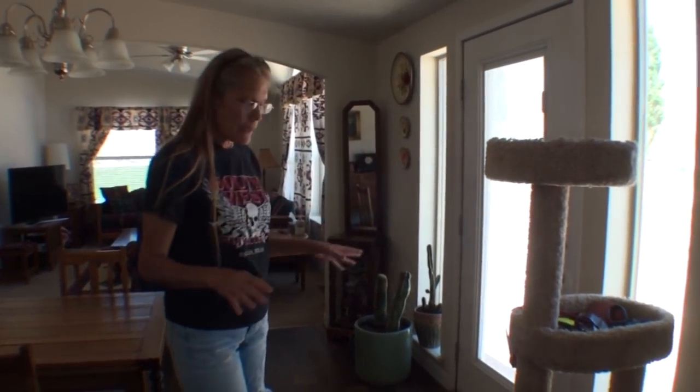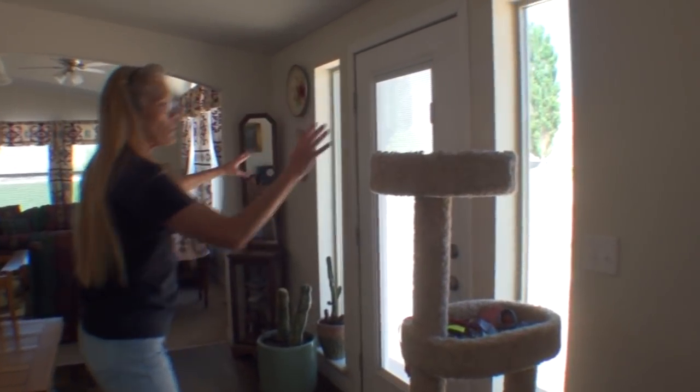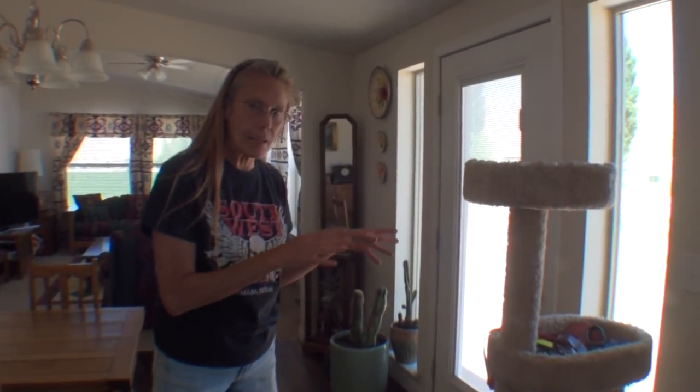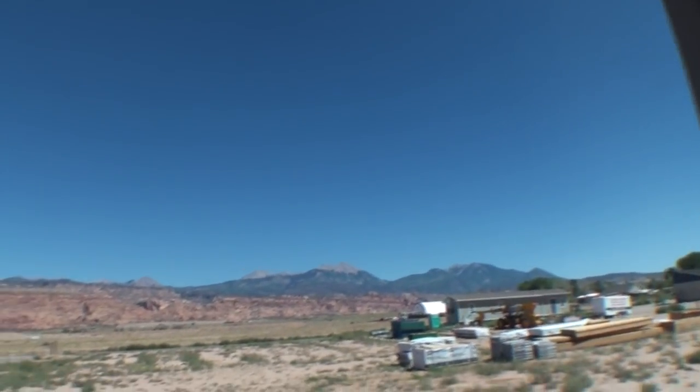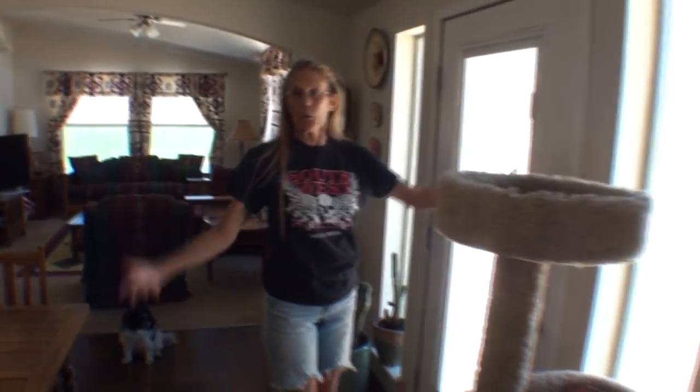Huge. But we don't want sliding glass doors because we live in the desert and the wind blows like crazy out here. It'll jam up the doors. So we picked this door. Although it's like a front door, we did it that way intentionally because our house is not really sitting on a street with a bunch of other houses around it. We're like the only house out here. Look at the view we got out here. So we wanted to set our house the way we wanted it, and it to look like the front of the house. The front of the house could be the back of the house, or the back of the front.